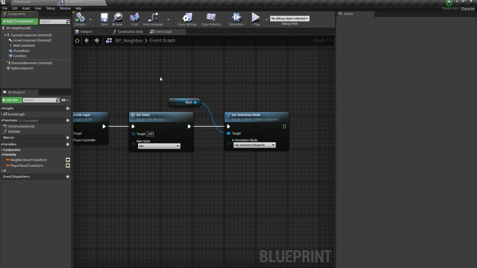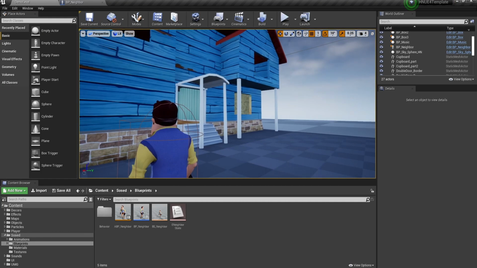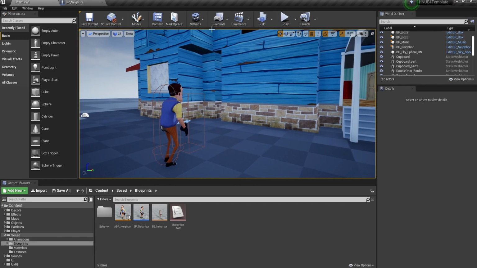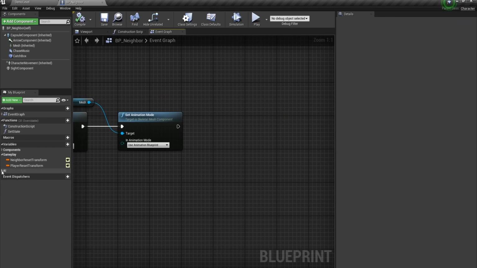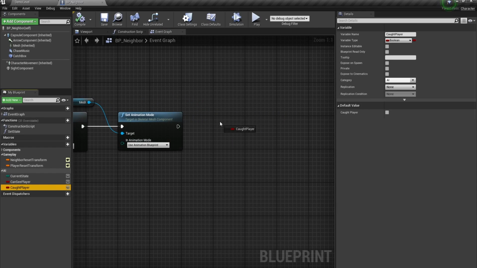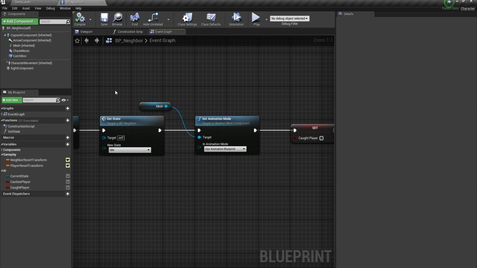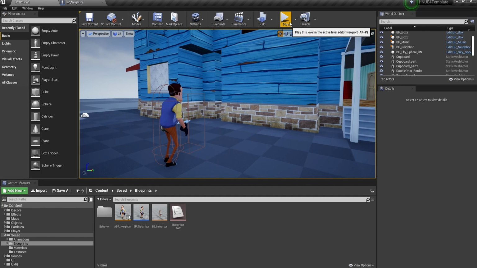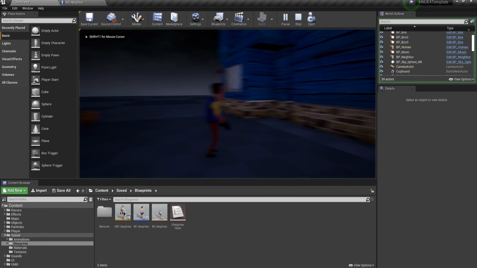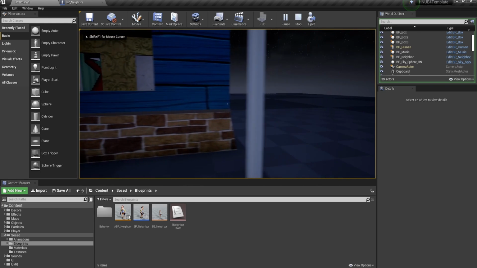Cool. So now, actually, we're going to want to do some things last. We're going to set caught player to false. And yeah, that's pretty much it for that, I think. Let's see.